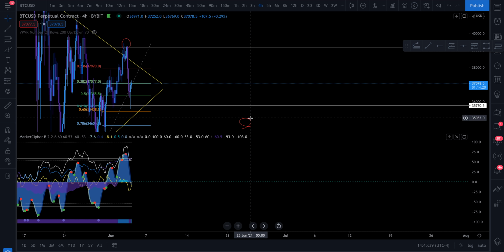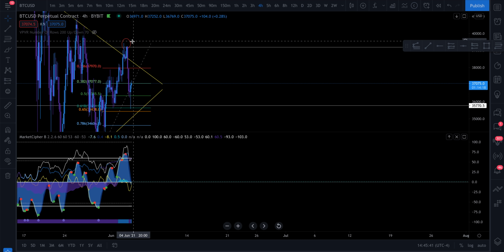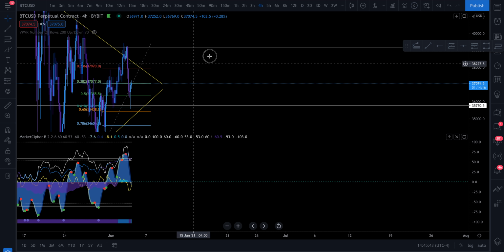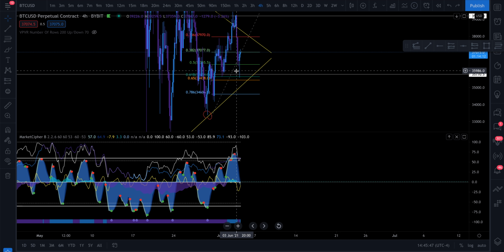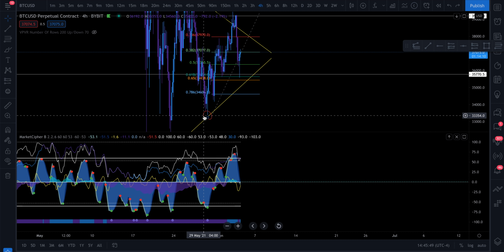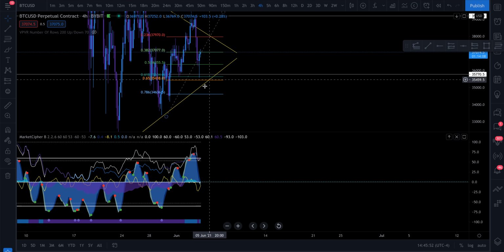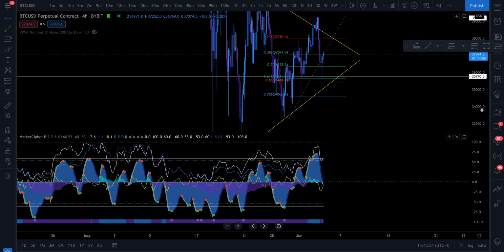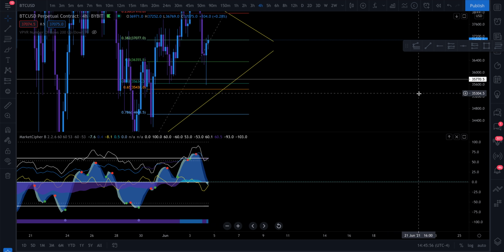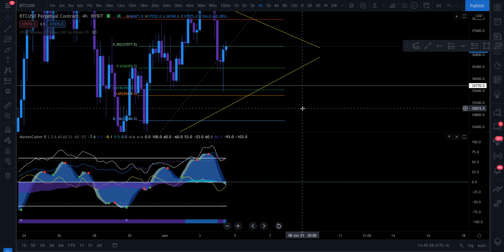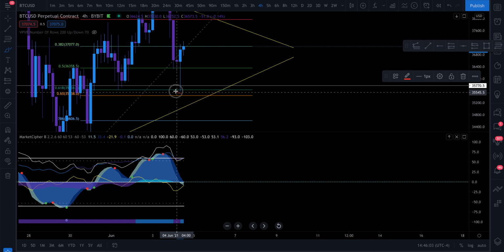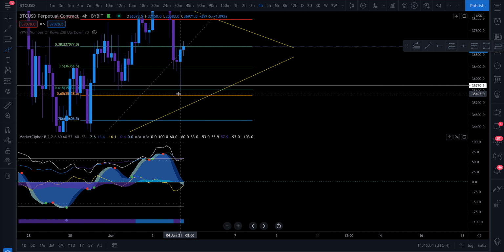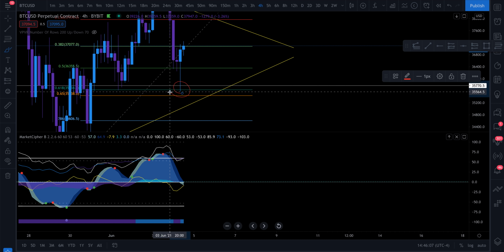And basically what I did was I pulled the fib from the swing low to the swing high, and it showed me this golden pocket right here. I had an alert set here. I literally had an alert set saying when price comes down to the golden pocket, look for a long entry. So when price got down to here, I had an alert go off. What did I see when price got down to here?